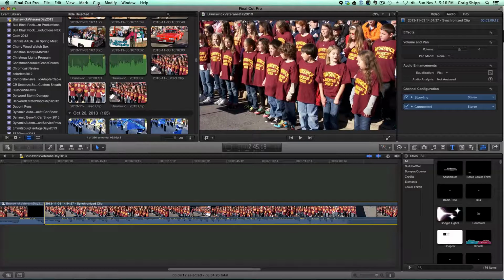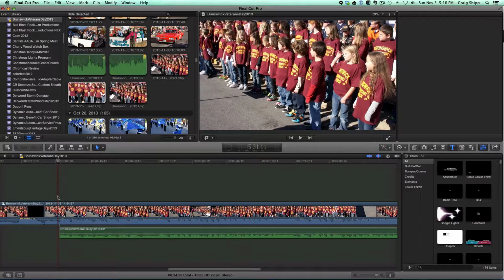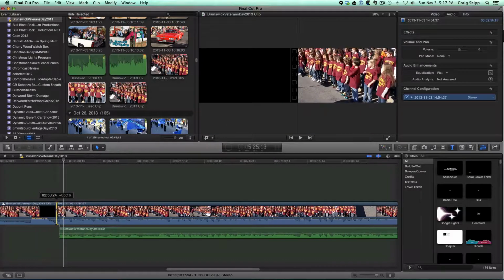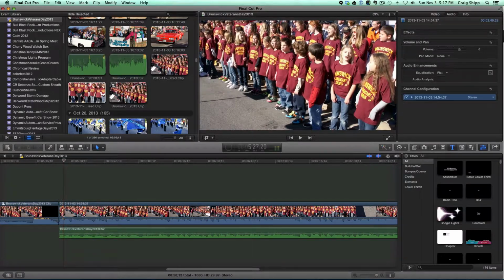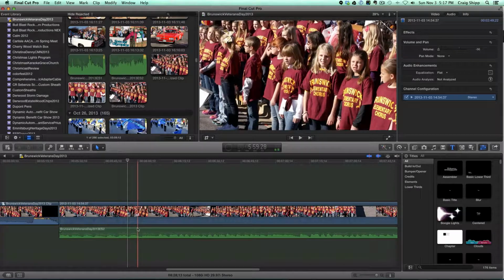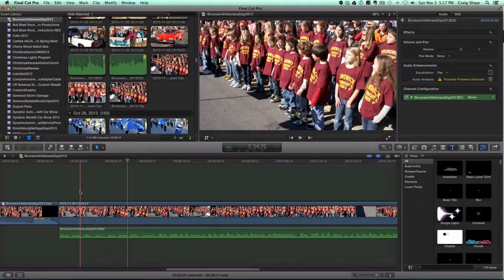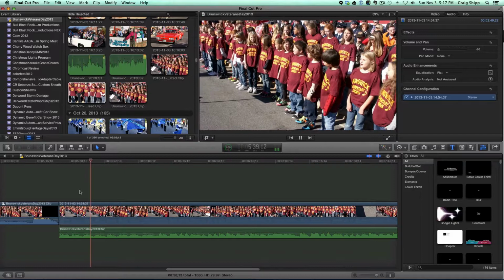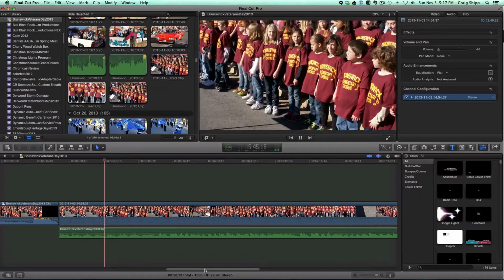We'll go to clip, break apart, clip items. So now I can see my audio is separate. Okay, so we can trim off this front part of the video clip here so it matches up with the audio. Okay, so now I'm going to zero out the audio from the VG10 and I'm going to bump up the audio from the H1. Okay, so that's good.